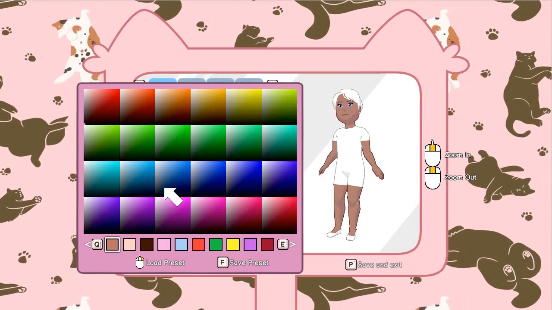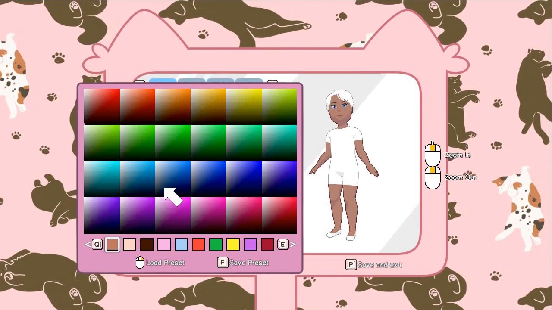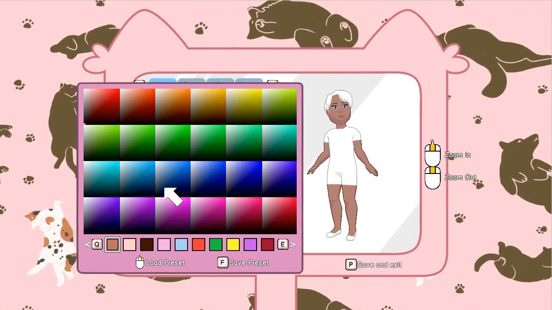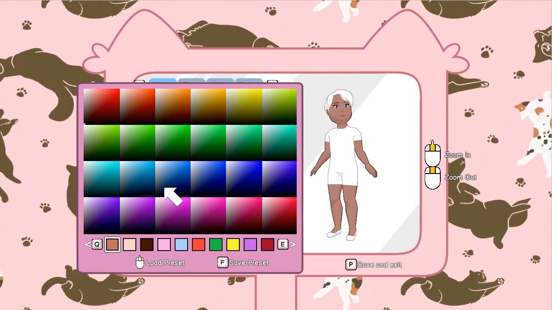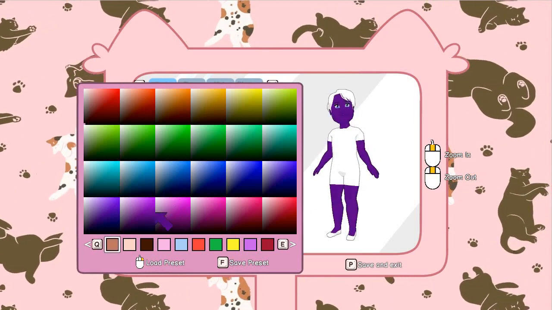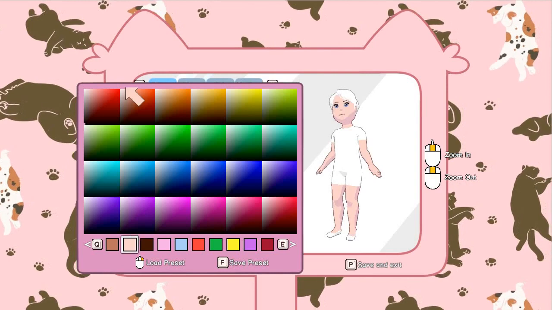So you can be any color of the rainbow. And look, my presets are back. That's cool, that reset my presets. You can be any color of the rainbow you want. But because you're not a magical person, I'm not going to recommend trying to be purple or anything. Q and E to move. So you can load presets.